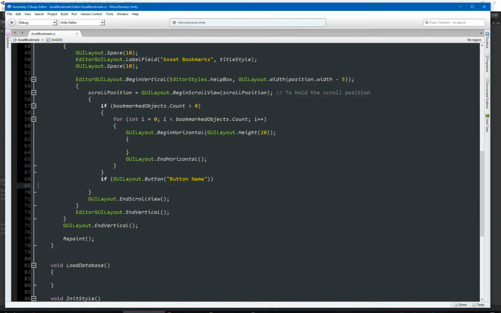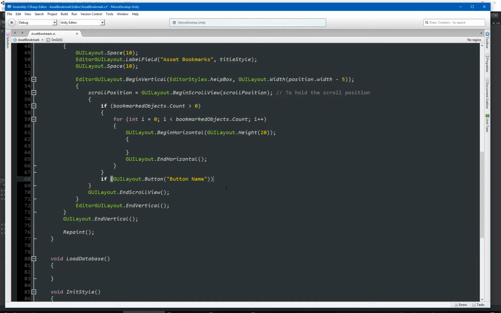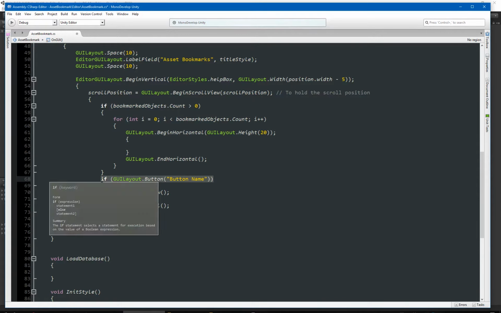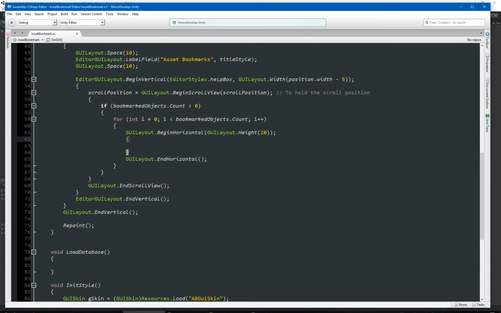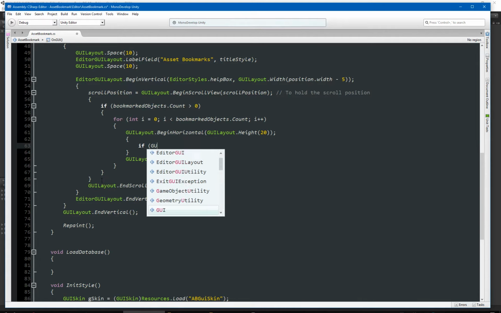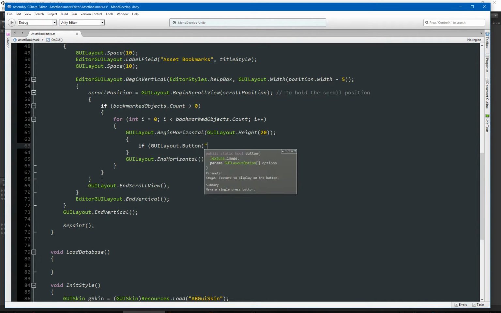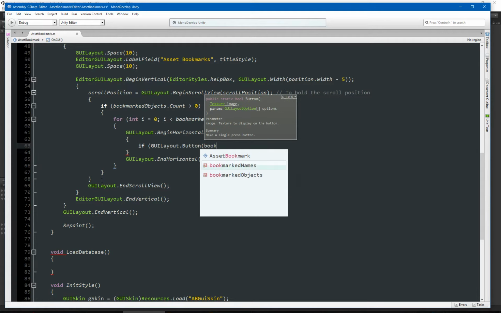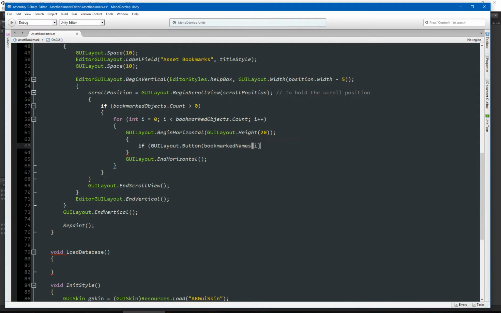Now let's remove this and we're going to say, to be sure that we have buttons with the exact names, if GUILayout.Button, and for a name we're going to say bookmarkNames[i], which is going to take the name of the actual bookmark.